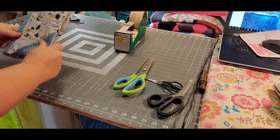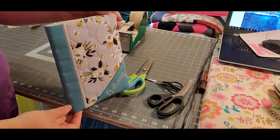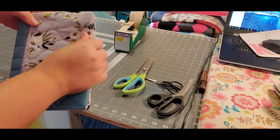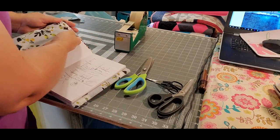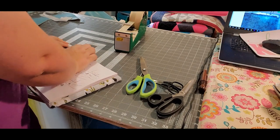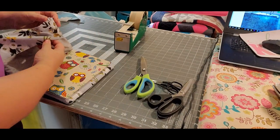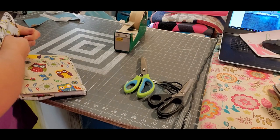Oh, this is so cute. Adorable. Look at that. Look at that, guys. Now, obviously, before I give it to her, I will give her a new book when they come in. Amazon's being slow. I want to work on this corner a little better as well. So just get it how you want it.